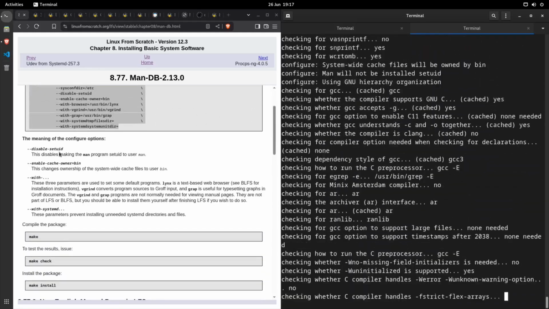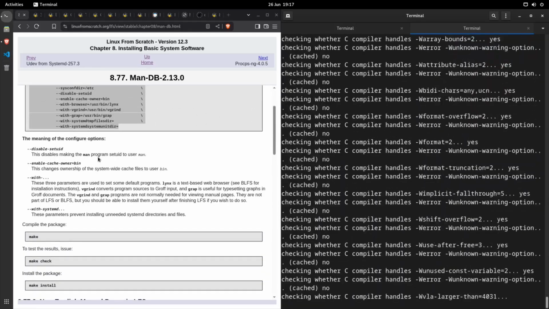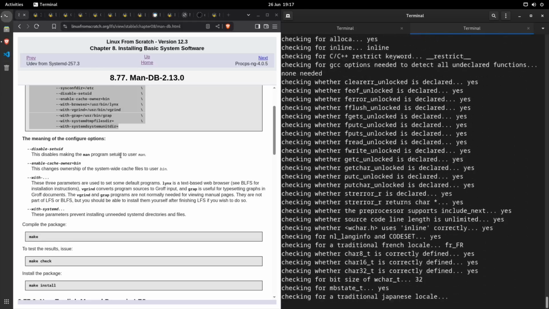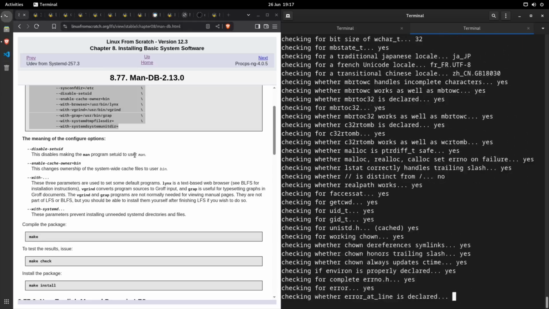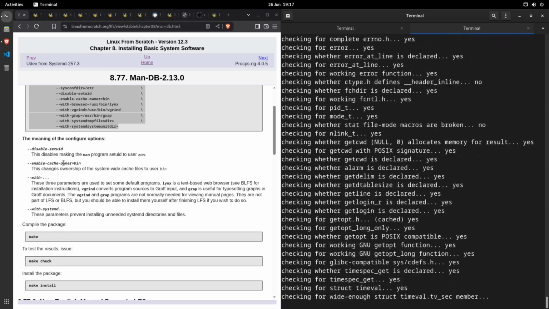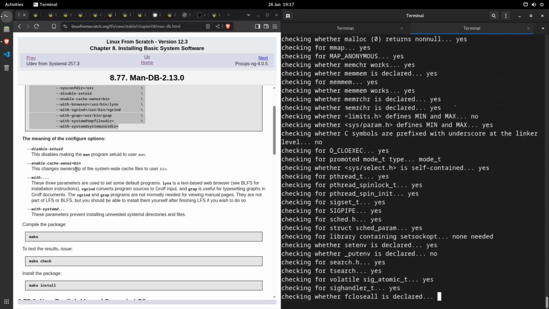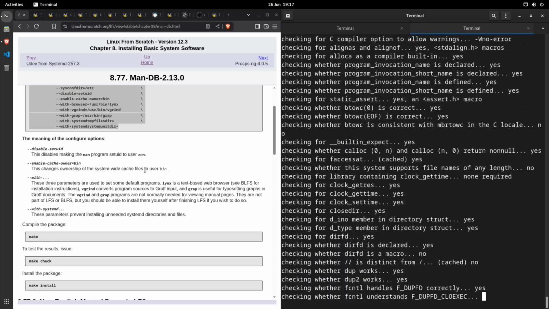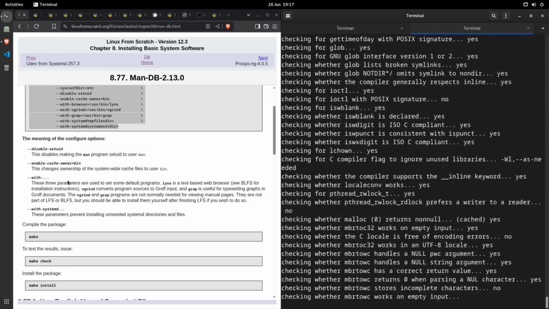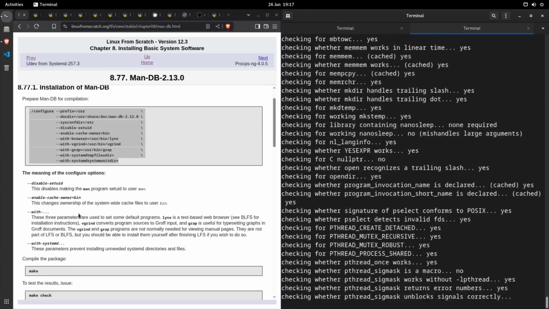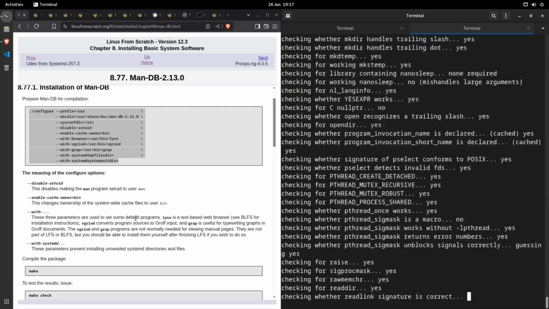So --disable-setuid disables making the man program setuid to the user man. --enable-cache-owner=bin changes ownership of the system-wide cache files to the user bin. Okay. The --with parameters are used for some default programs.